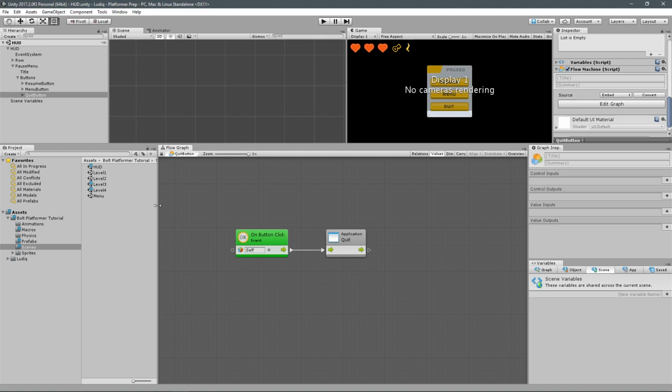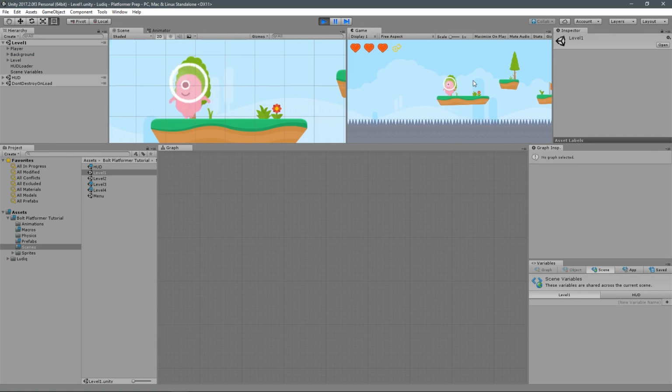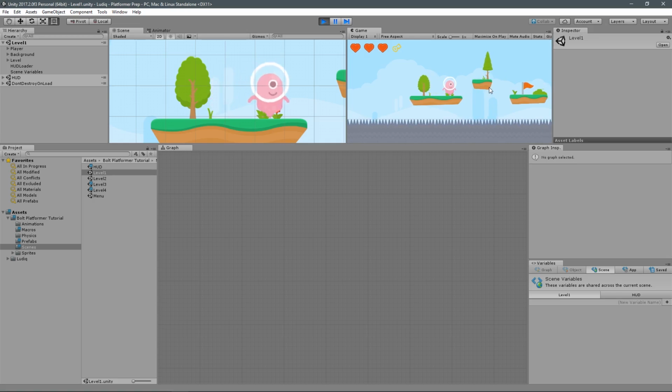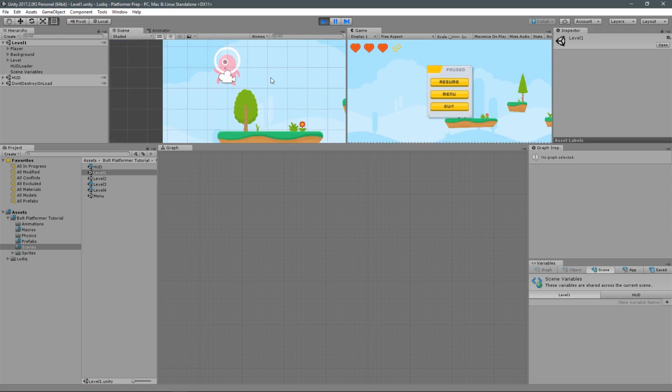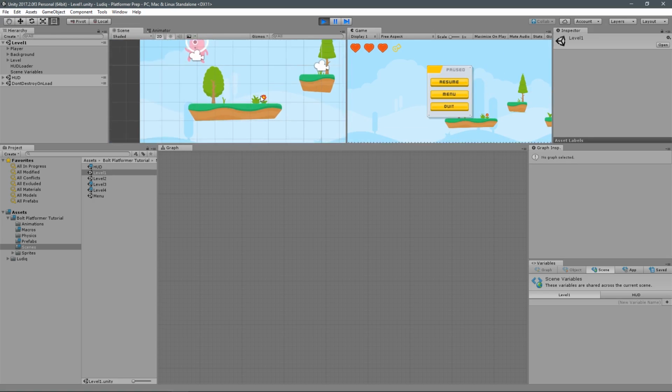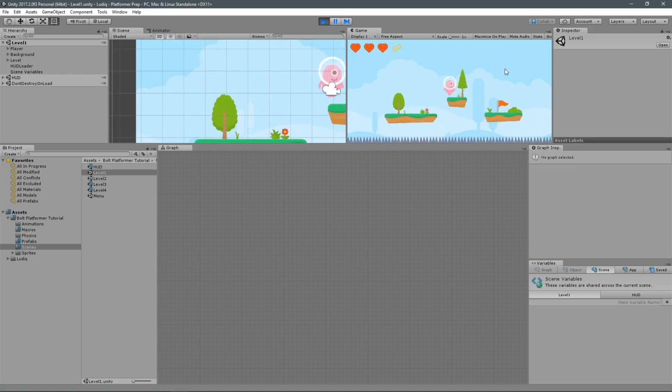Now we can't test this out unless we actually make a standalone build, but we can test out the other functionality. So in level one here, let's click play. And a good start, because we can still move, hit the escape key, and there is the pause menu. Click resume, I get back into the game. Now I can jump in midair, hit the escape key, and notice my guy is paused in midair. Exactly what I would like to happen. Hit the escape key again, then I fall back to the ground.